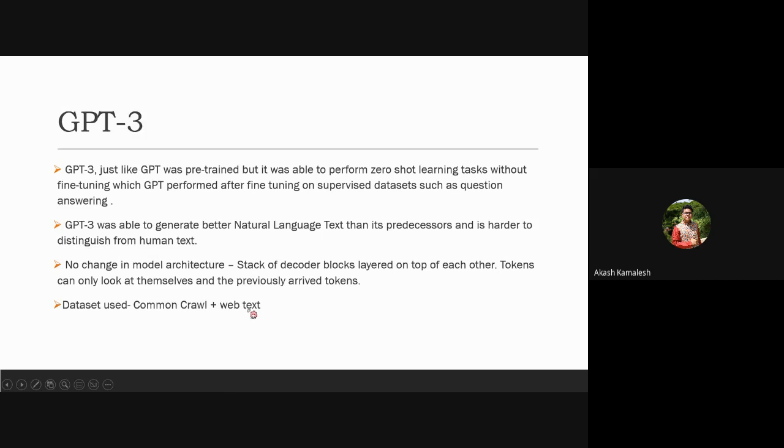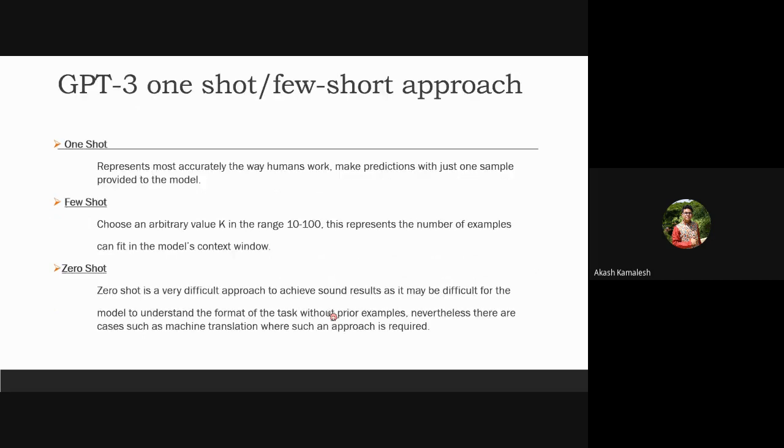WebText is your links to websites, YouTube videos, etc. So if you were to say you want a tutorial for making some sort of thing, it would go to one YouTube video, look at the transcript, and try to give the same thing to you, again generatively, so the actual transcript and what it generates will be different. So that is one small description about GPT-3.